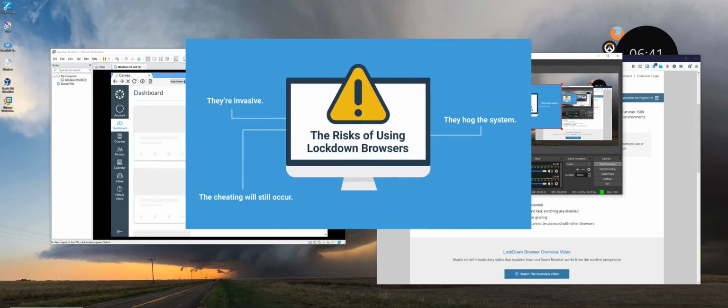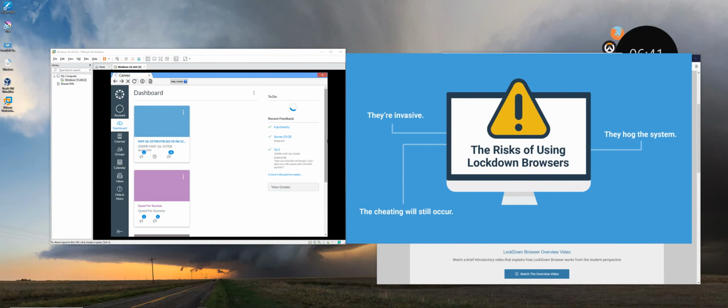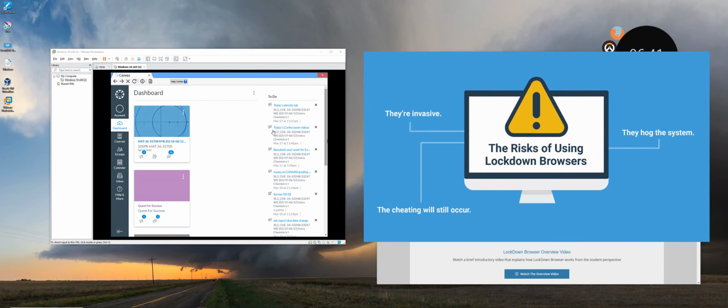There we go. And now I'm currently logged into Lockdown Browser, and from here we could take our assigned test, and it will run perfectly well.